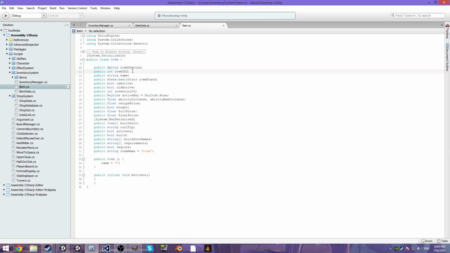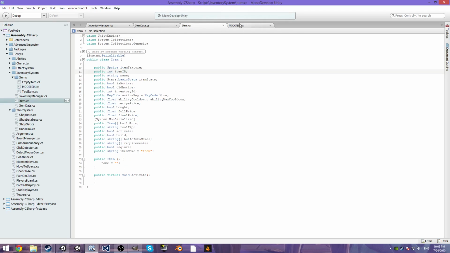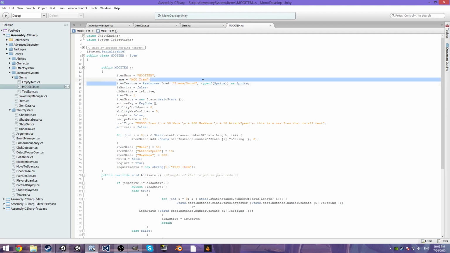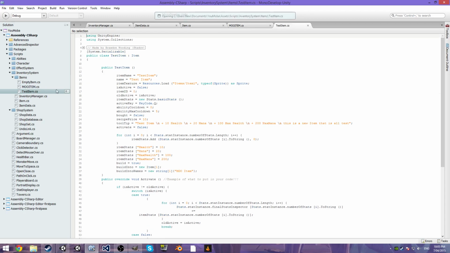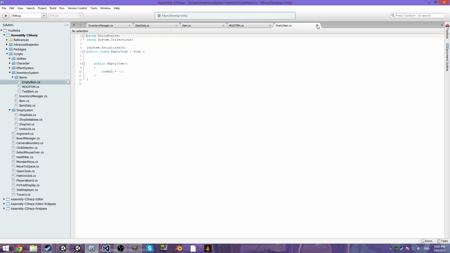We got item texture, what we display. Item ID, it's a unique item ID. For example, I'll show you how we used to use new item. These aren't displayed properly, but we look at it and go, well, we need item texture, which is here, and we can actually use the resources folder to display the texture, because remember we can't drag and drop. Item ID is equal to 1 because it's the second item, because test item is the first, and empty item obviously is -1.